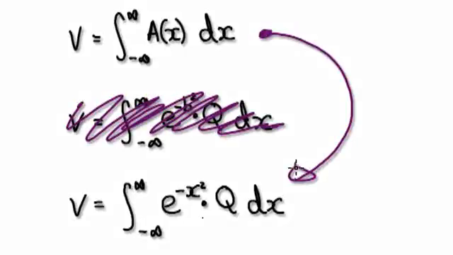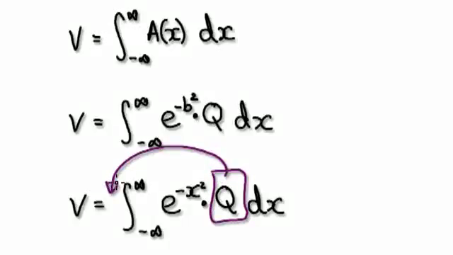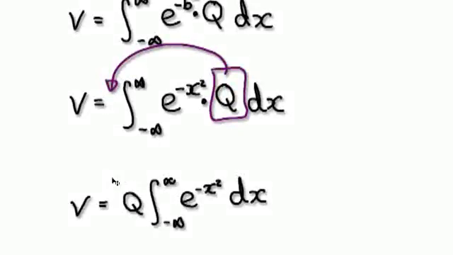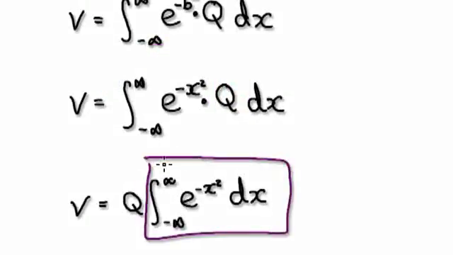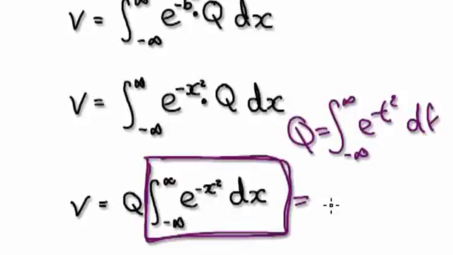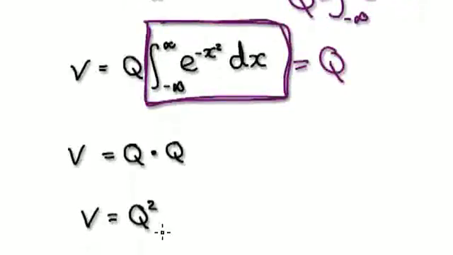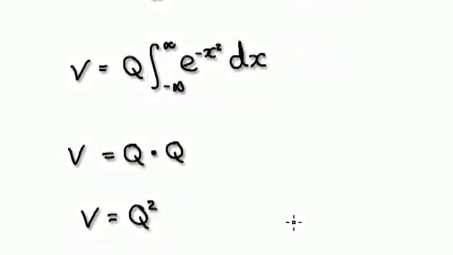Okay, so now that we're moving in the x direction, q here is a constant, so we can actually take it out here. And remember, when you see this term here, anything of this form here, negative infinity to infinity, e to the minus t squared, remember this dummy variable here, we're going to say it equals q here. So that thing there becomes q times q. So v equals this. I hope you understand. Okay.